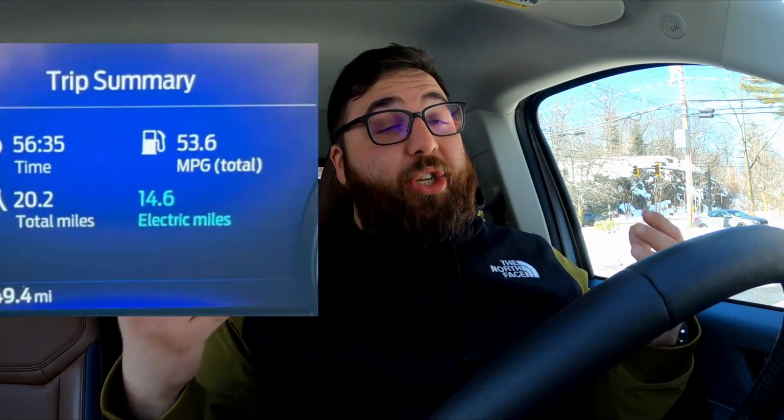Number one, whoa, the Ford computer overshot by a pretty dramatic margin, and that is true. We weren't close to that 54 MPG number that the Ford Maverick Hybrid was saying we were able to get. Now, why that's the case, not so sure. We're going to try this test in a warmer time period, which, you know, in New England could be tomorrow, could be a week from tomorrow, could be 2 months from tomorrow, who knows, but we're definitely going to try this test again in better climate, because that could be the reason why we saw such a disparity.